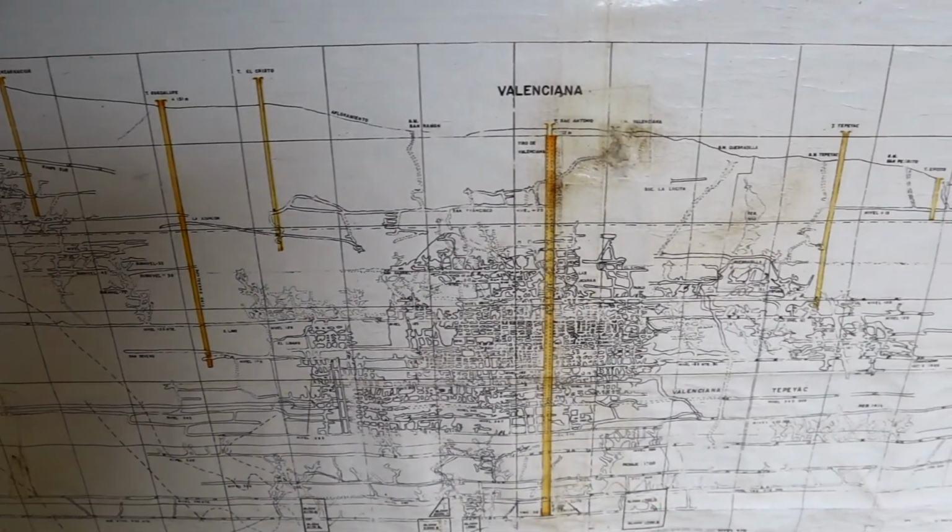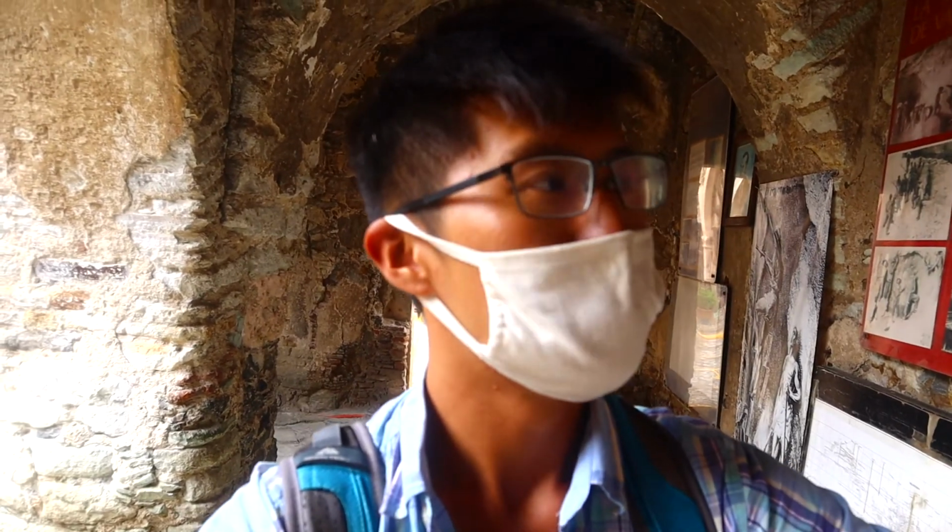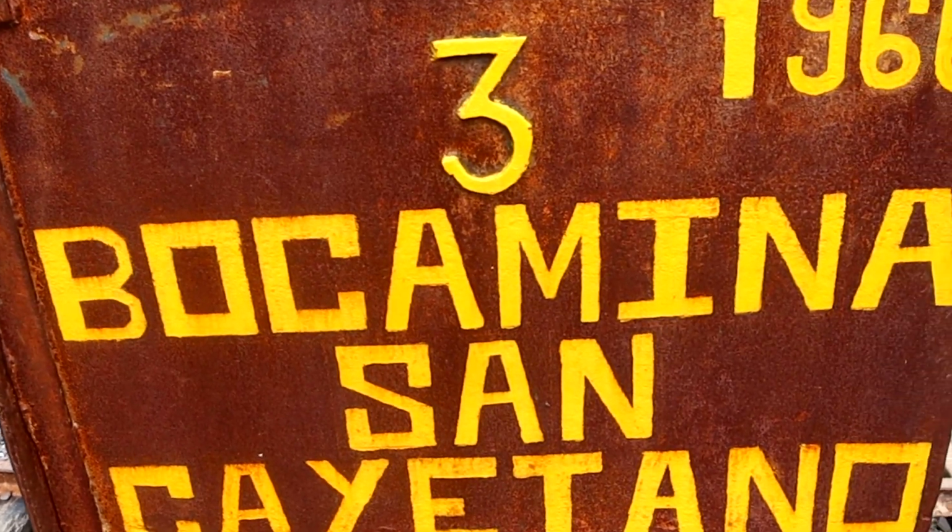And they're still producing. A lot of them are still producing silver and gold. They extract it and they go to San Luis Potosi where they're processed. But the fact that it's still being used today after hundreds and hundreds of years is absolutely amazing.